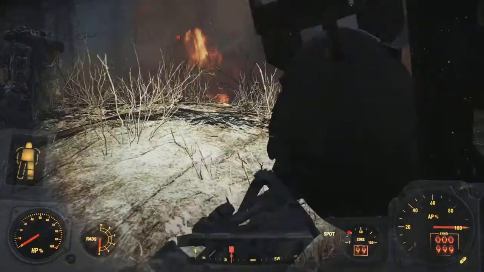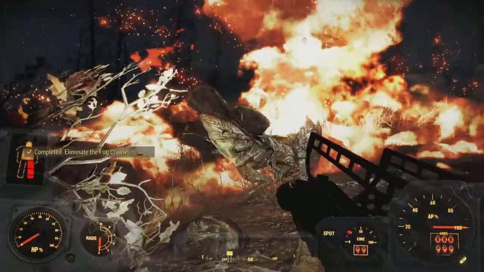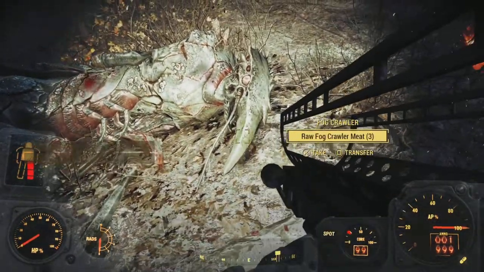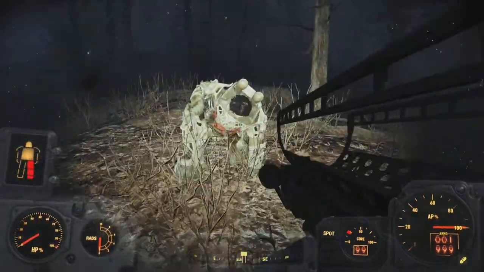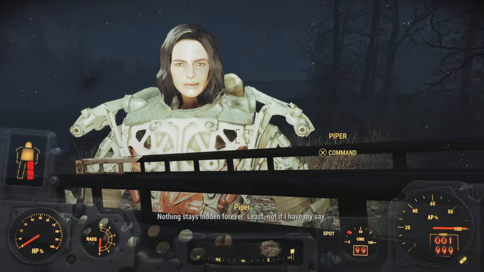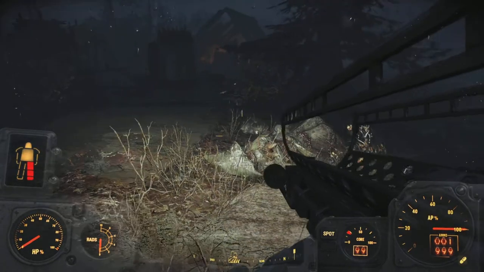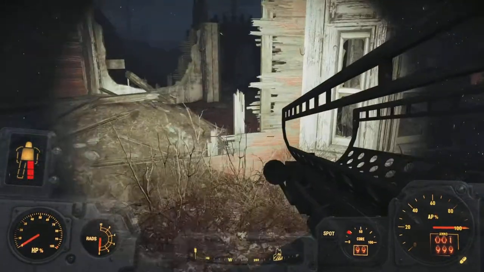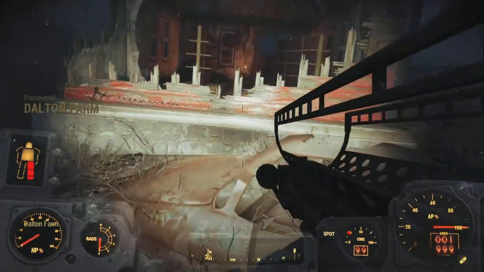Oh, it's because Piper's down. Okay. Stop. Okay. Oh my god, what is that shit? That shit looks so ugly. Oh my god, this game's giving me so much anxiety. Not if I have my say. I agree, Piper. I am so happy that you came with me because I wouldn't know what to do. So this is the actual farm that got destroyed by that fog crawler, right?